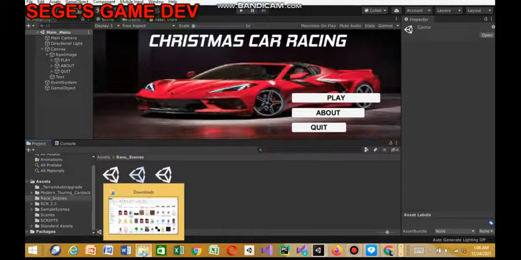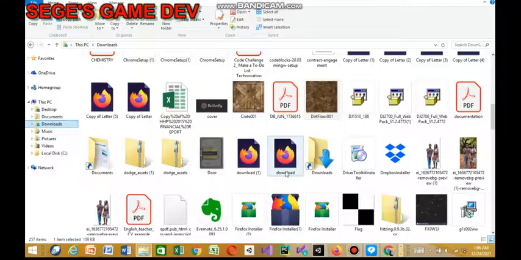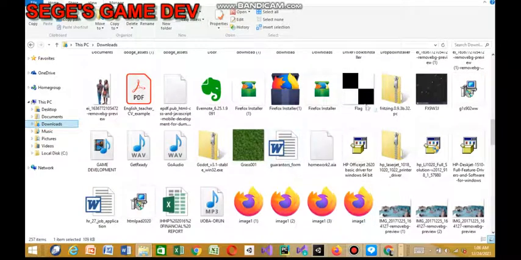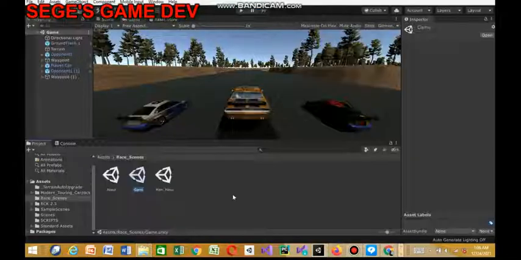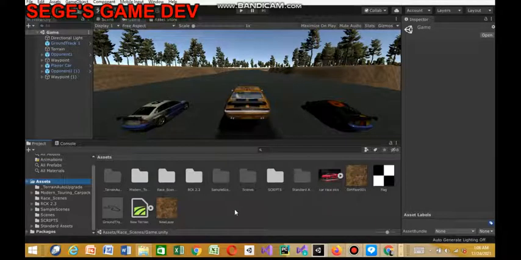So I'm just gonna go back to this place and look for a flag. Yeah, I got the flag here, so I'm just gonna drag it into the game. Just some assets. Yeah, so I'm gonna do the flag later on, but let me just do it now.